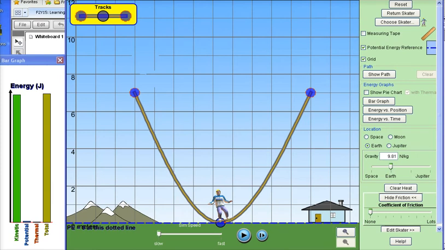Okay, Divyangi says 7 units. Anybody else? So we'll call the units meters, just to keep it simple. Will he go 7 meters? Will he go 5, less than 7? Will he go more than 7? What will happen? Mayank, any thoughts?